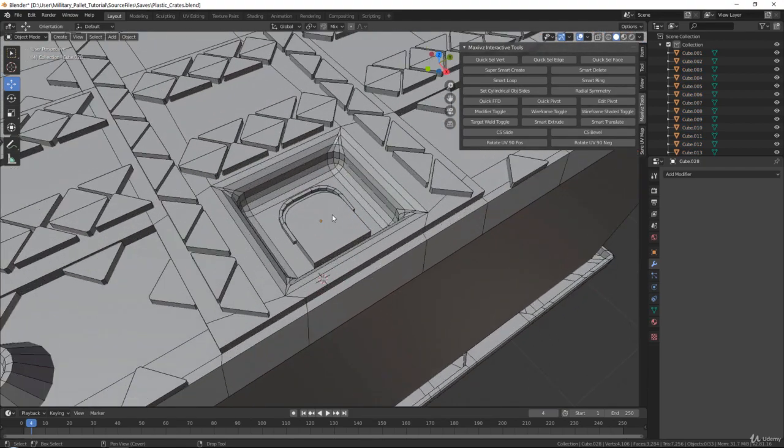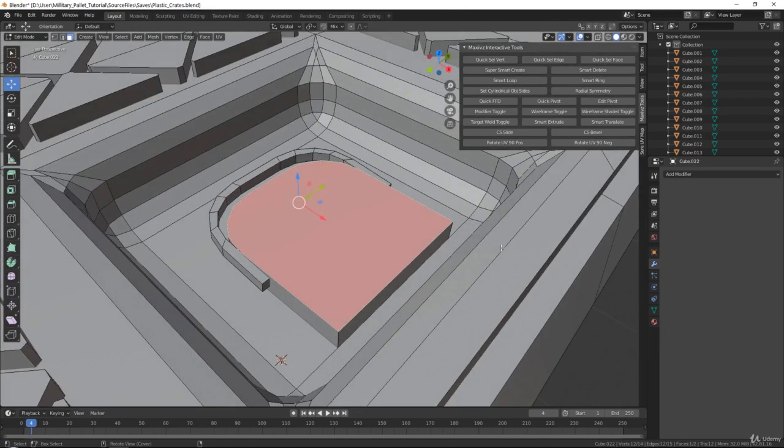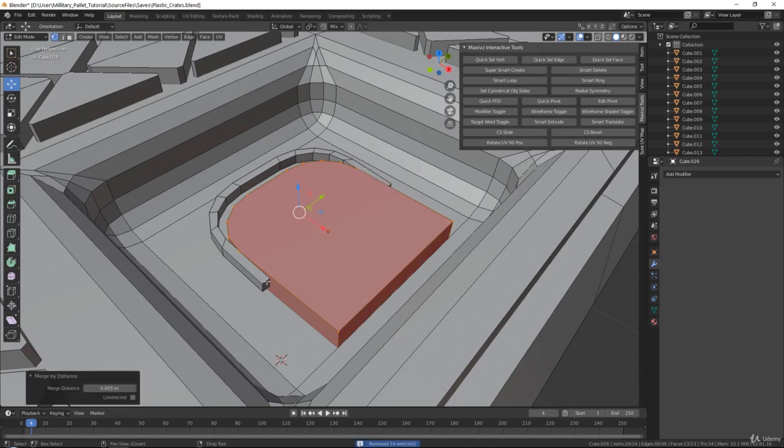And from a distance, it might not look very interesting. We can even go in here and do a quick bevel in this. Oh, and for that we need to of course merge these two together. So just press Ctrl J on these two faces. Go vertex mode and select everything. Press Q and merge by distance, just to make sure that everything is nicely merged.